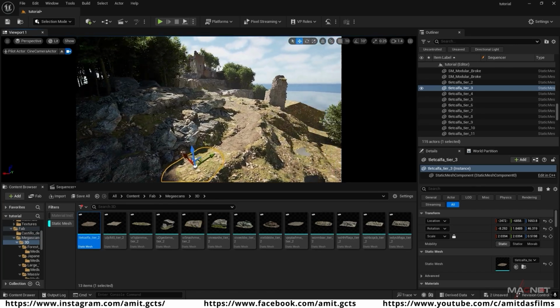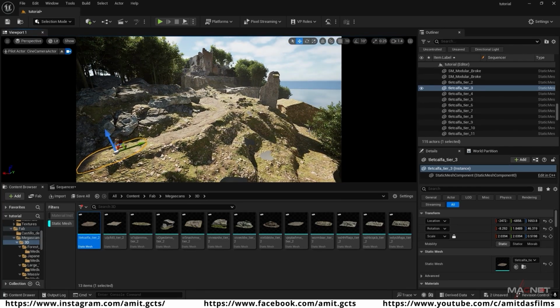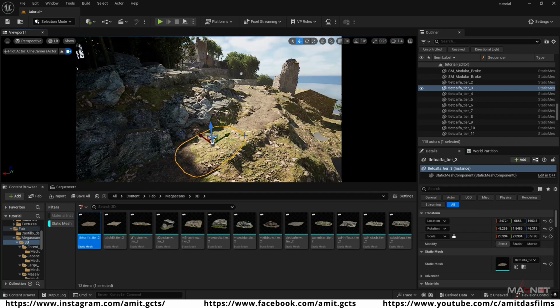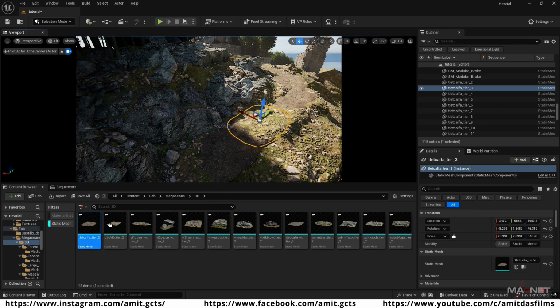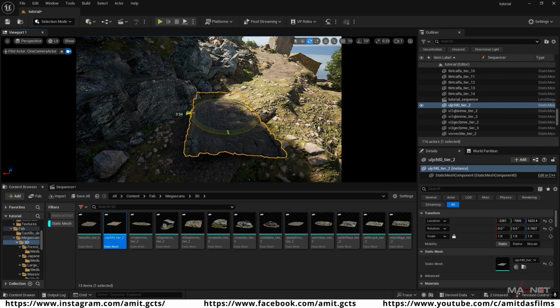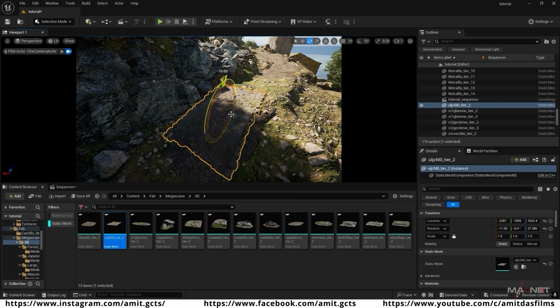But if you want to make this environment, you have to design all this area by using these ground assets. And now over this ground asset, I am using this tile asset to make the road a little bit nicer. So I am using this asset over here, and as you can see, this asset looks nice. So I am going to duplicate this asset multiple times to make the road here.